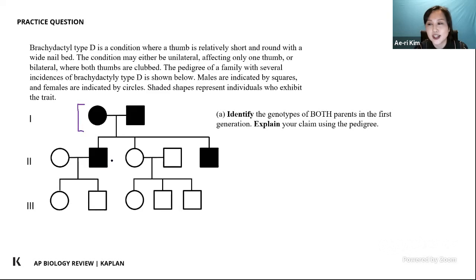Okay, it looks like most of us are saying that both of the parents are heterozygotes. And in order to determine how this all works though, you also need to know that this is a dominant trait. Yeah, this is a dominant trait. Both of the parents are heterozygotes. Let's talk about the proof for this though. What are you looking for as a proof for autosomal dominance? I think that's okay, Ananya. That's what we're gonna do together.